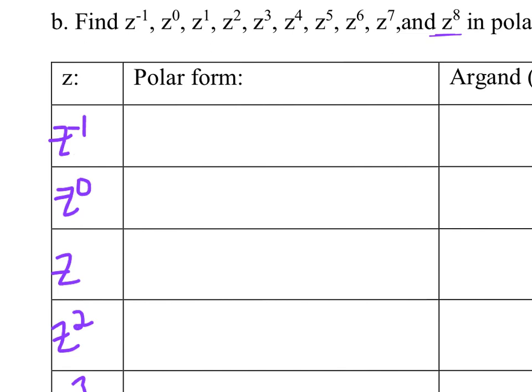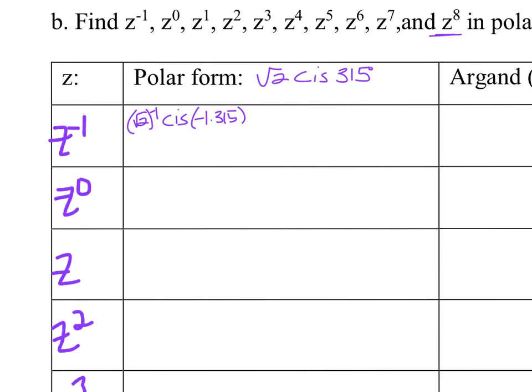All right, we're going to apply De Moivre's theorem from 8.8 part 1. Remember, your exponent is what you raise the r value to, and then you multiply it by the theta. So here we go. If z by itself is square root 2, cis 315, that's going to be our template for all of these exponents down below. If we have z to the negative 1, that means we have to take square root 2 to the negative 1, cis, negative 1 times 315.